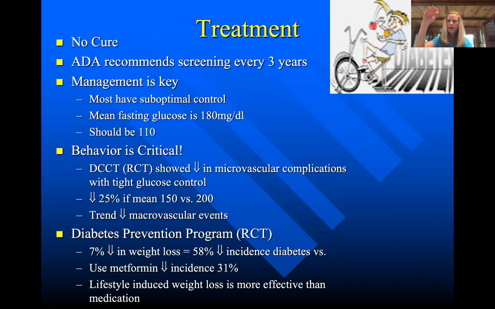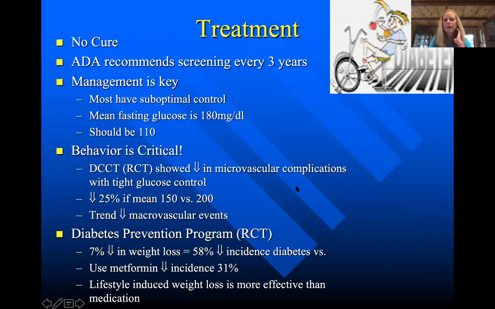Tight control, if we went back to that glucose chart, would be a person with diabetes whose glucose levels are going way too high or sometimes maybe a little too low. Tight control would be trying to mimic, in their medical regimen and their lifestyle behavior, keeping that glucose fluctuating within our normal homeostatic levels, okay? Now, most people out there are not engaging in tight control. It's very loose control where their glucose levels are riding way too high. And so because of that, for everybody with diabetes, behavior is absolutely critical. This is one of the biggest issues in the whole area of health psychology, as an example.